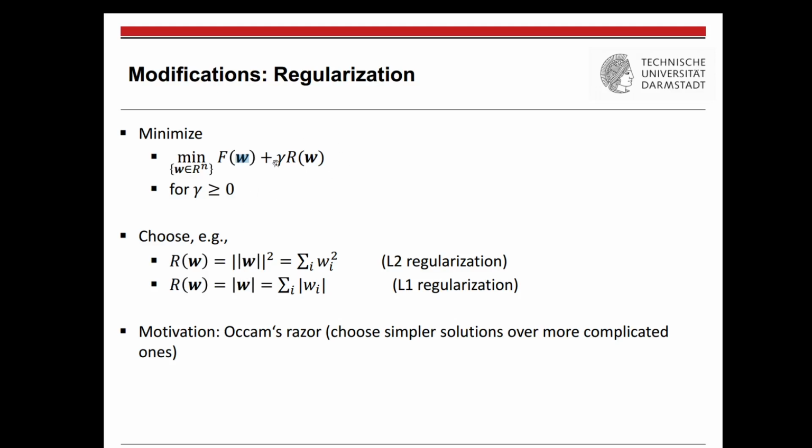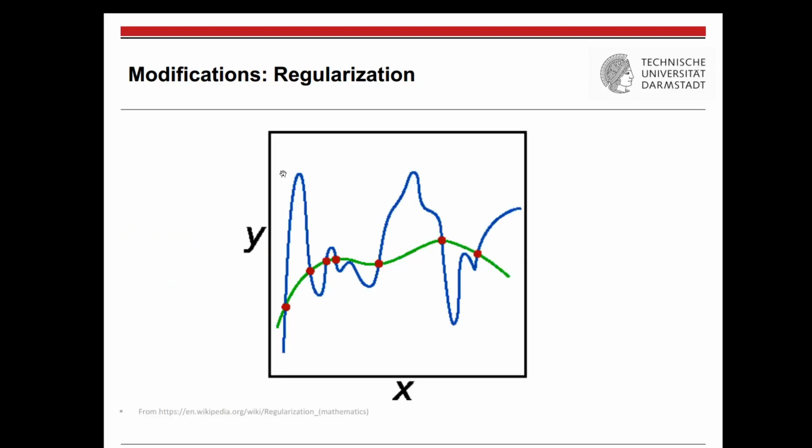But if you can find a solution that uses just 2 parameters, then obviously that's a very simple solution that can solve the problem, and it has intuitively a better chance of generalizing to unseen data points. At least that is what our intuition is. And why this could be is illustrated by this next picture here.